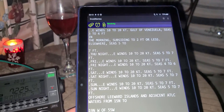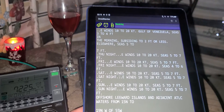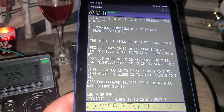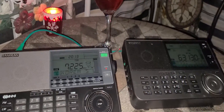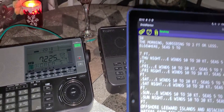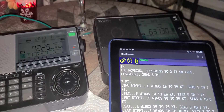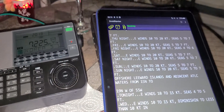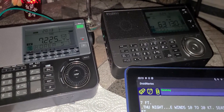The antenna used is the reel-in antenna, which I have rigged in a different way because I'm using it on both radios. As you see here, there's a green alligator clip going from one radio to the other. This makes contact with the reel-in antenna on the telescopic, so I can connect to both radios. And it actually works very well.